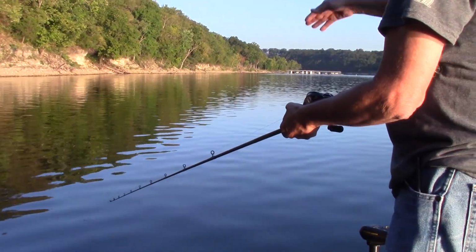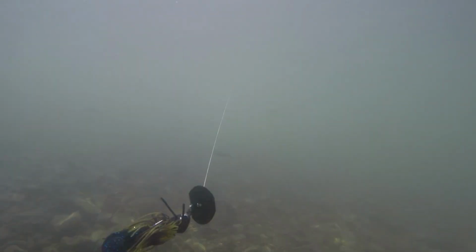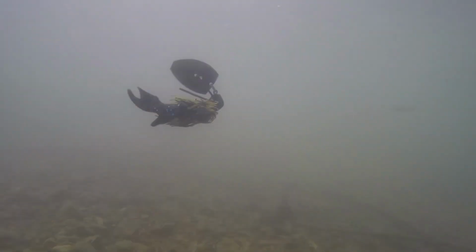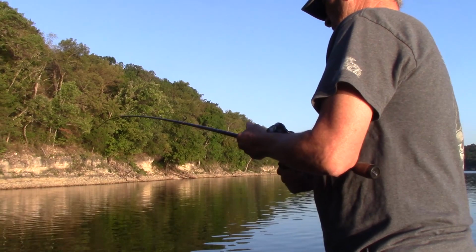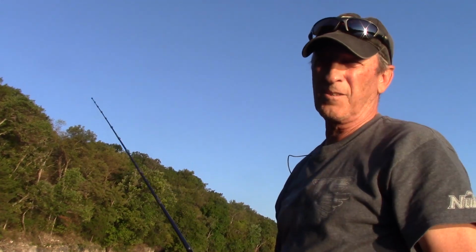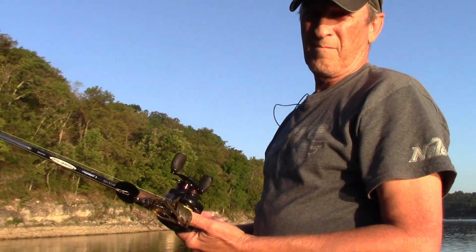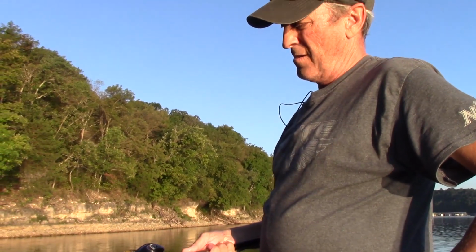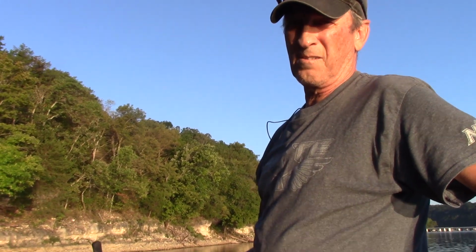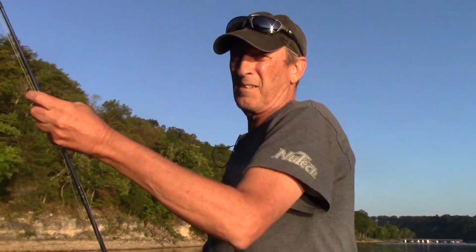So there's not any way that you can keep any crankbait in the strike zone the entire distance of your cast. So this is gonna be a staple in your tackle box. It's just unbelievable how many fish that we've caught on this summer. And we've caught them all the way from 8 foot out to 30, just kind of followed them from transition from spawning out to where they're at right now at 30 feet deep, and catching them on this thing the entire distance. So that's some of the things that's going on at NuTech to improve your fishing.